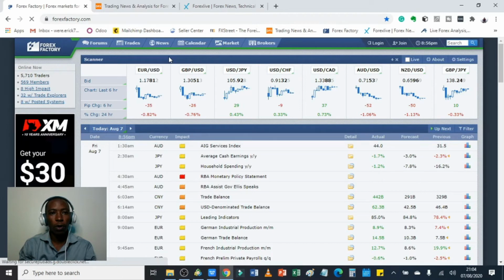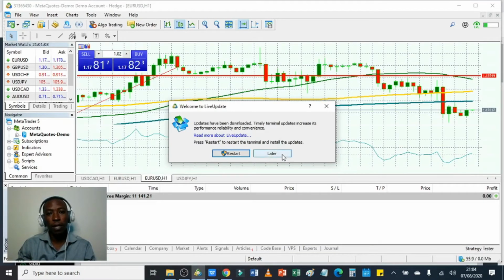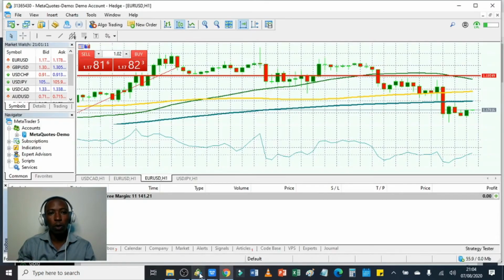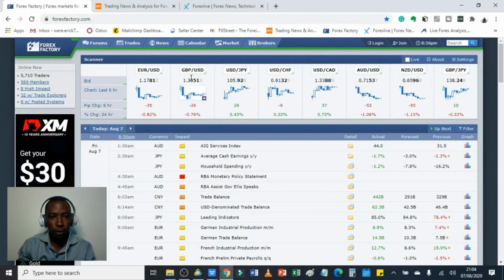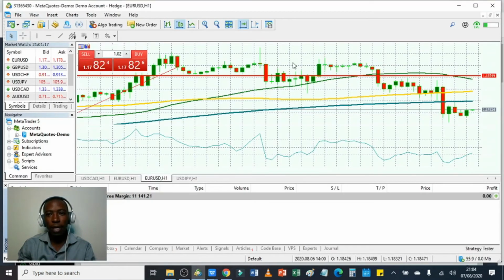As you can see here, we have calendar, that is the economic calendar. Instead of cramming all those types of fundamental news, you simply go to calendar and you can see. Looking here at the scanner, you can see the market watch. This is the live market watch of the Euro USD, the Great Britain Pound USD, and much more. You can read here and see what is happening in the market. And if you are tuned in on your MetaTrader 4, like I am, you can compare the types of news on Forex Street over here and what is actually happening in the market in order to base your decisions on the real thing that is going on in the market.